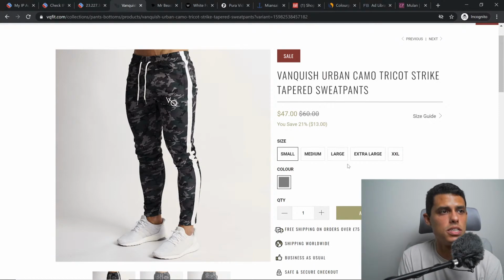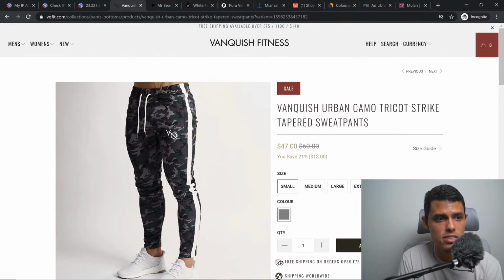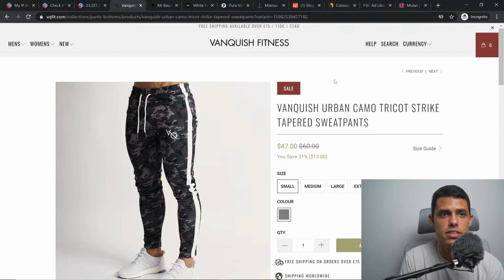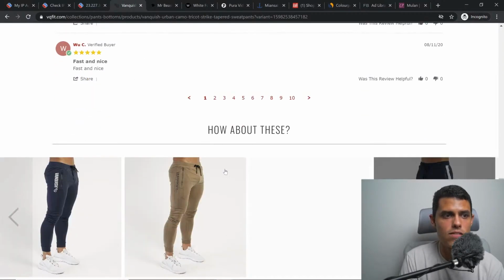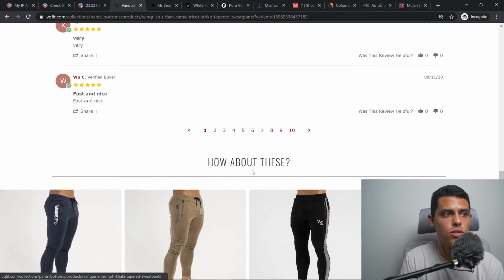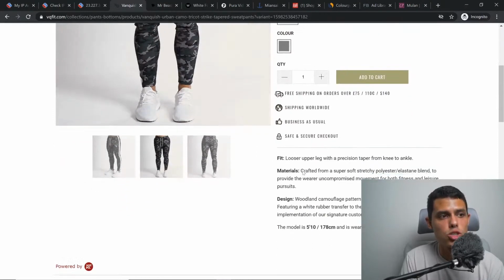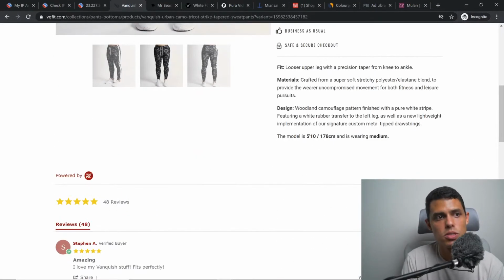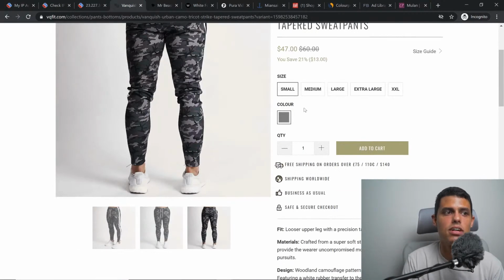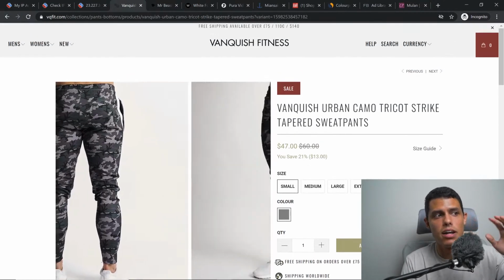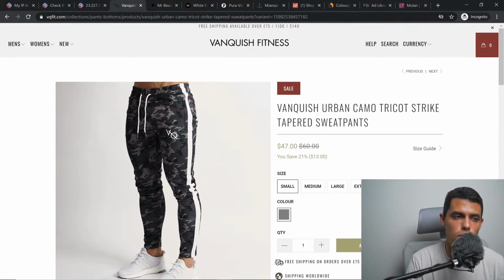So here we see first the colors match the add to cart and the actual price. We see the sale is matching, so we have branding in place. Okay, we have a ton of reviews, we have frequently bought together, and then we are actually offering more products. We have a description that's a little bit smaller. Okay, the fit, materials, design, etc. So it is as you expect. However, think about this, it's not looking like your typical dropshipping store, it's looking like a branded store.